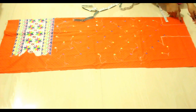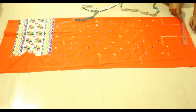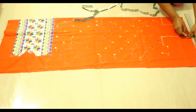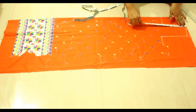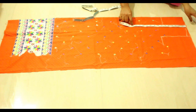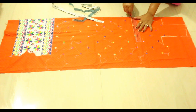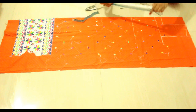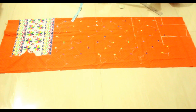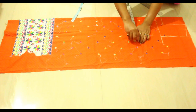Take one inch for the shoulder drop and join these two points together. Now from the shoulder, measure the point where your waist is — mine is 15 inches down. Make a line here for the waist measurement. For the waist, divide your waist measurement by four and then add one inch to it, then mark a point here for the waist measurement.